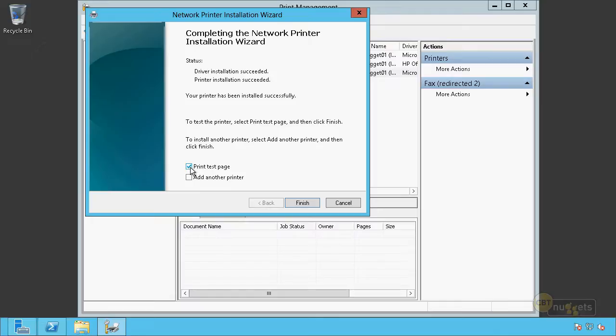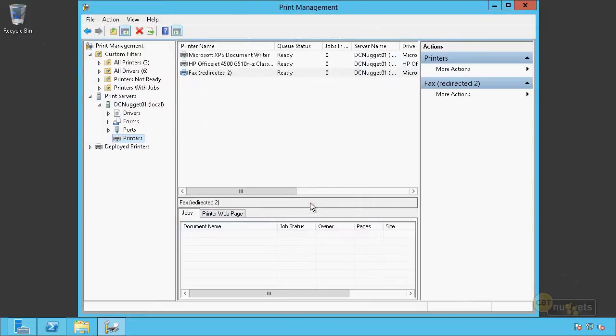I could print a test page, but that'll create a mess. Who knows? If you have a printer driver mismatch, and it's not the right driver for that hardware, it could do who knows what. It might just not print at all, it might lock up the print queue, or it could print out gobbledygook. And it could go on indefinitely. It could go through reams of paper trying to print the job out, so I'm certainly not going to do that. And then I'm just going to click on Finish.